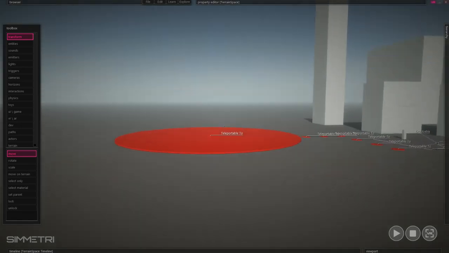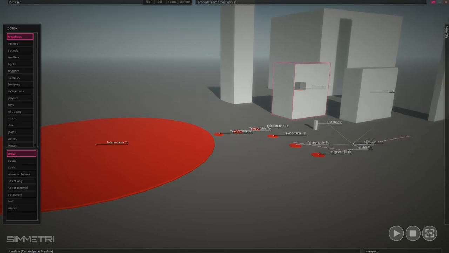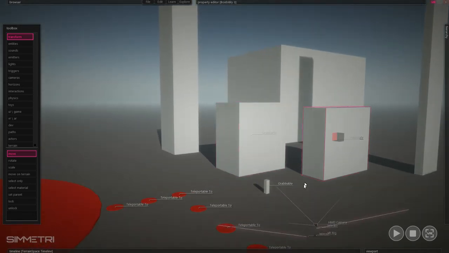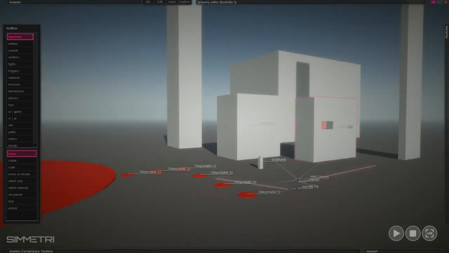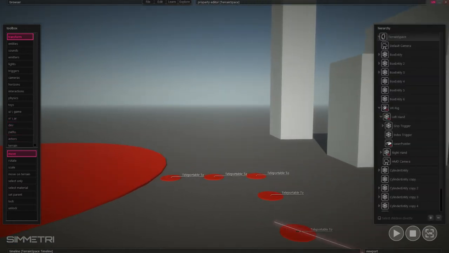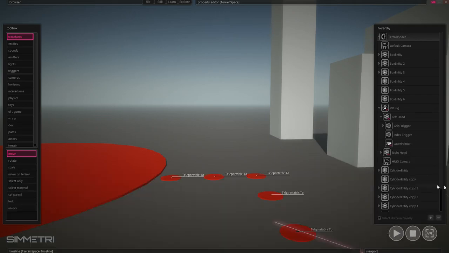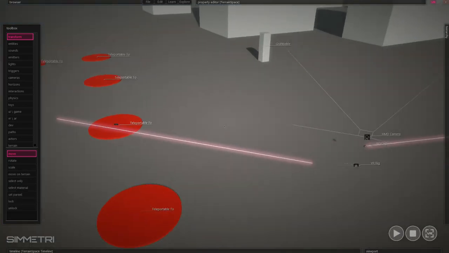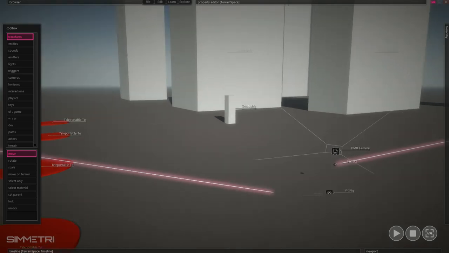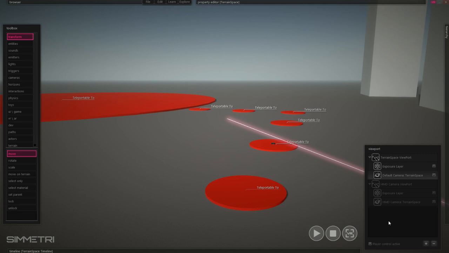You've got fly, you've got teleport, and the VR rig actor. 3 different types of locomotion, and with different effects.